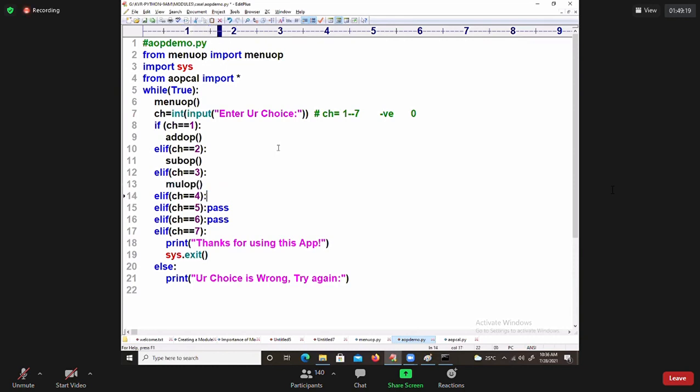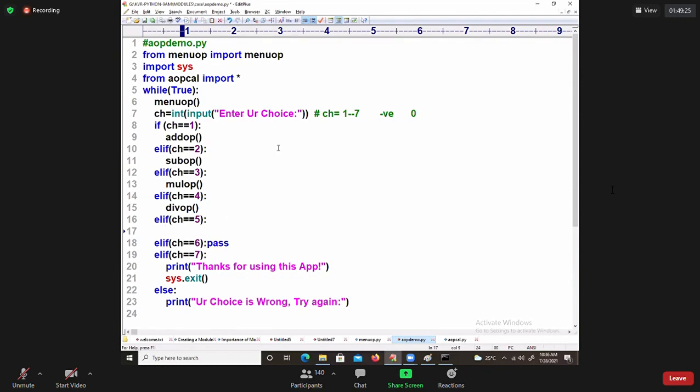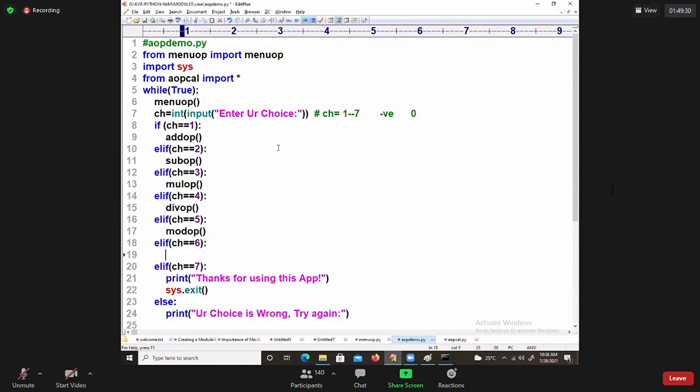Next is called what? DIV OP. Next, I will go for what? Modulus OP, mod OP. Next is called what? Yes, Expo OP. Yes, the 7th is called what? Exit.